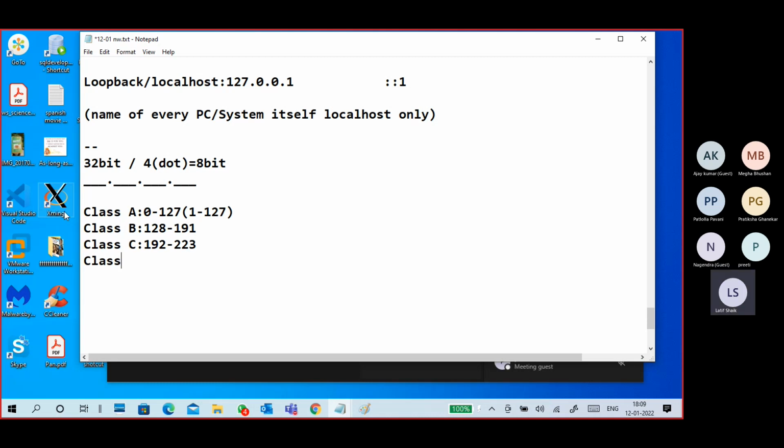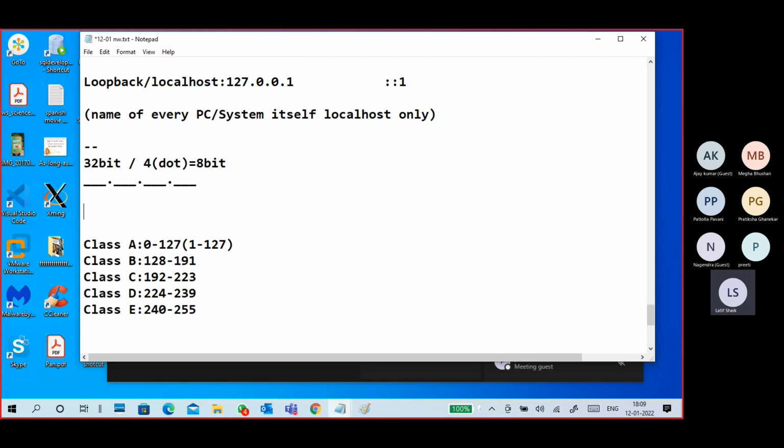Class D is 224 to 239. Class E is 240 to 255. That is the last one. Guys, remember, each octet size is 0 to 255, not more than that. Each one is in the 0 to 255 range only.